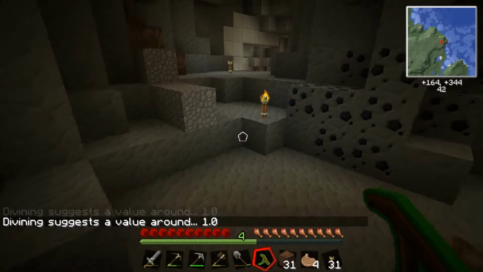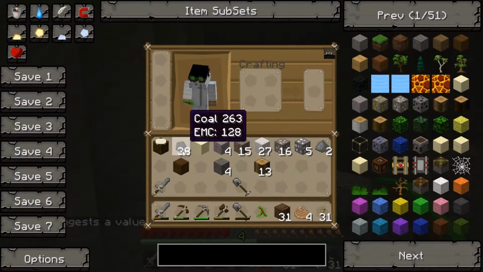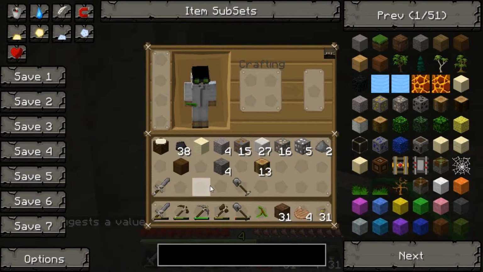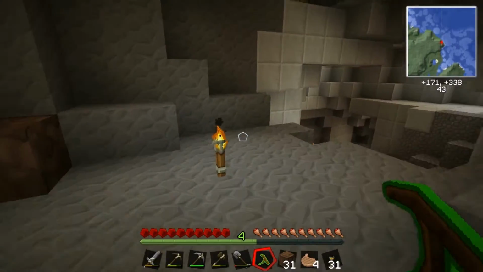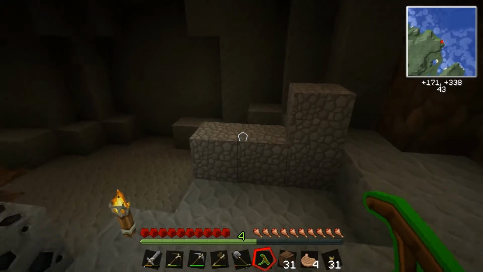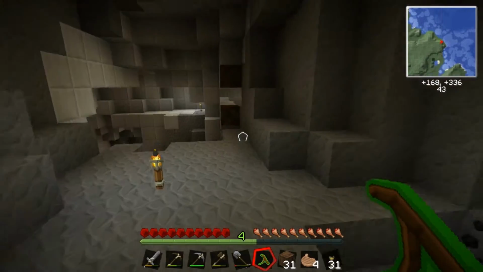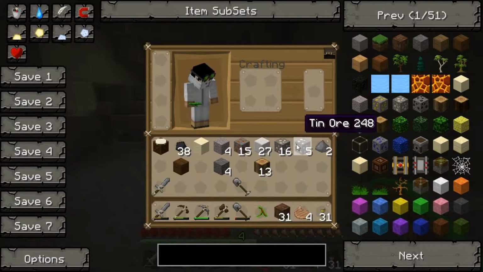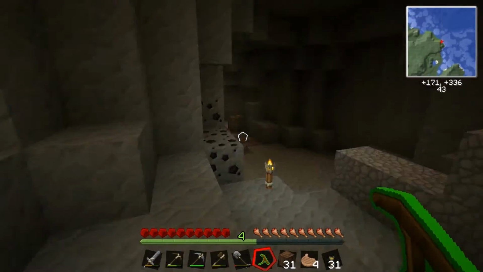Oh, still one. Now, the dividing rod, being part of the equivalent exchange, will use up some of your coal. It should use up some of your coal. I shouldn't even be able to use the dividing rod without coal or another source of fuel in my inventory. There appears to be a bug, though, that it just works anyway.